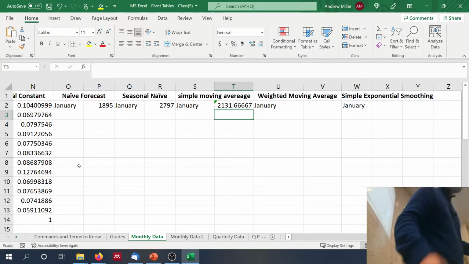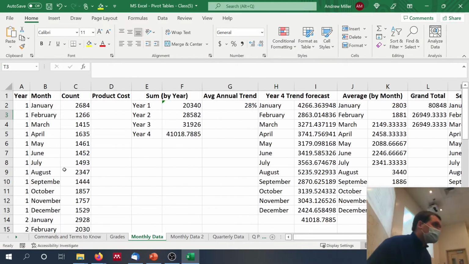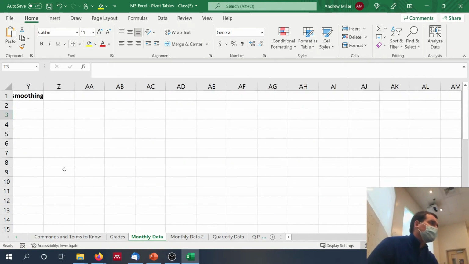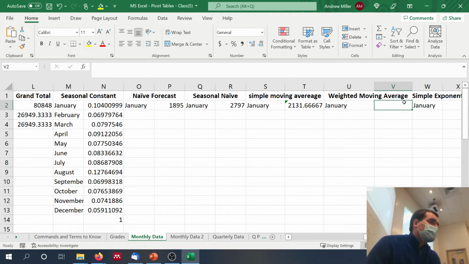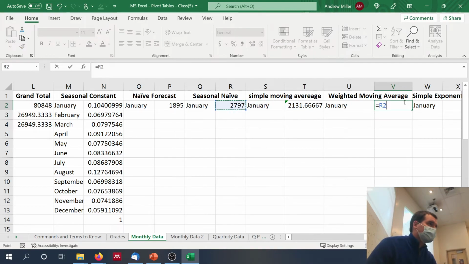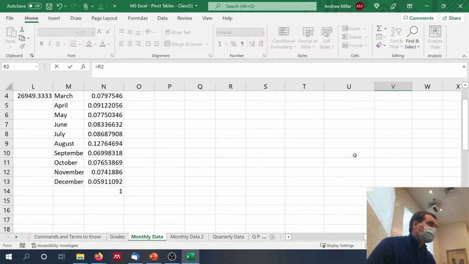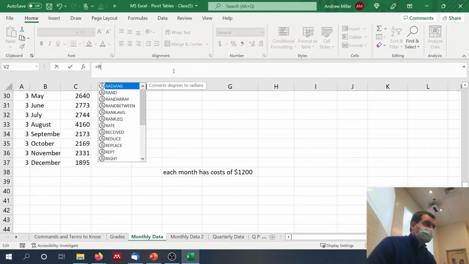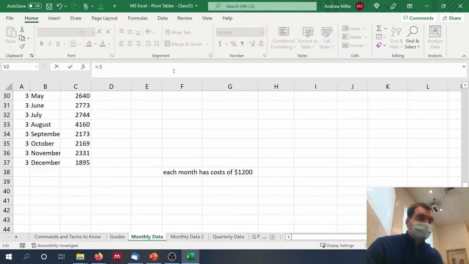So we can use them, right? All right. So for this, make sure I'm clicked inside the cell. Start off with equals. Come down here and put in your first weight, which is 0.5. Multiply that by what? Your most recent observation, right?